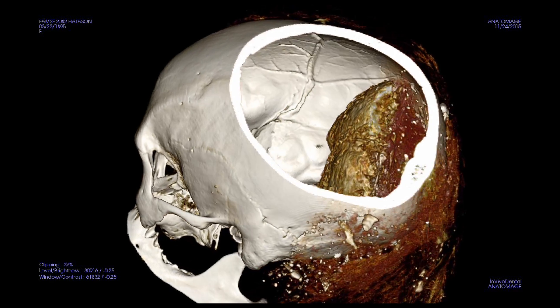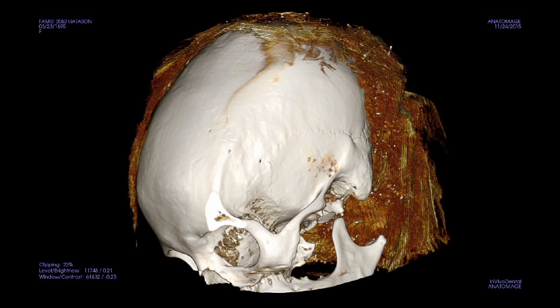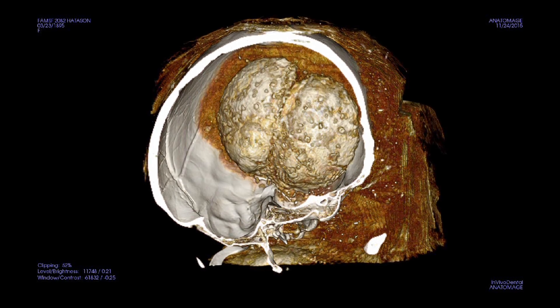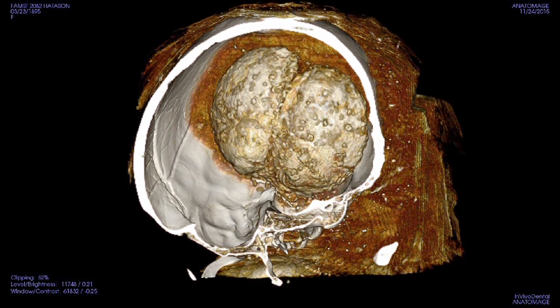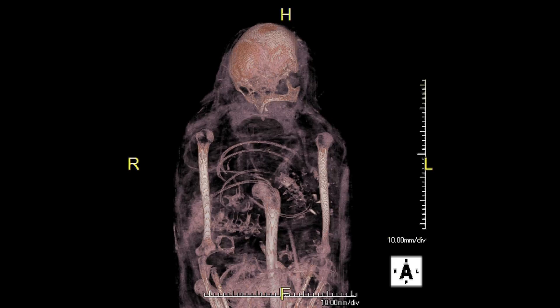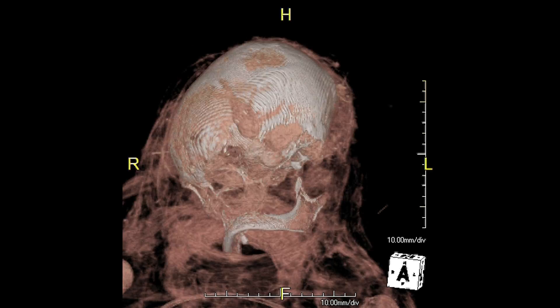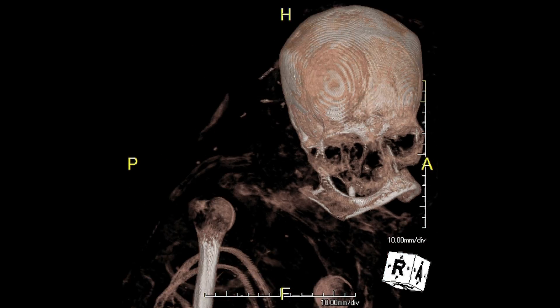We are seeing things that are very relevant right now. Introduced inside the brain case is sediment — material added into the brain case while the brain was left inside. We've not seen that particular pattern before, so that's new information. We have four human mummies in the collection, and we've already had one of them scanned here at Stanford, and that resulted in a major project with a lovely exhibition.